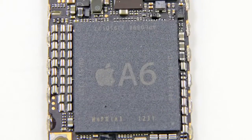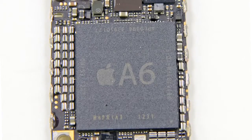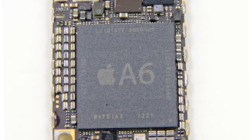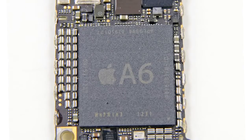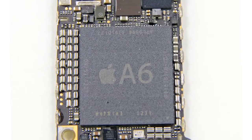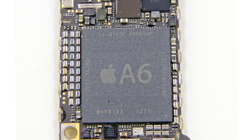Here's where the chip geeks should get excited. The A6 is Apple's first custom-designed processor for the iPhone, and it seems like it's quite the little powerhouse. Early Geekbench scores show a 150% increase in performance from the iPhone 4S, and we can verify that it does have 1 gig of RAM. This is not a minor upgrade. We'll have a lot more information about the A6 processor once our pals over at Chipworks really have a chance to dig into it, so keep your eyes peeled for that.